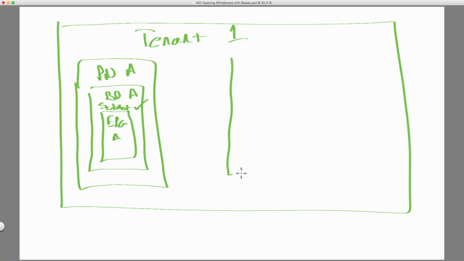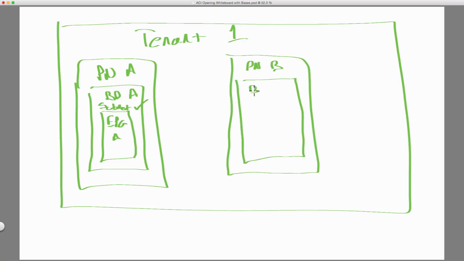Then I have private network B and bridge domain B, and I have EPG or endpoint group B, and I have a subnet, and again it is flagged as shared.